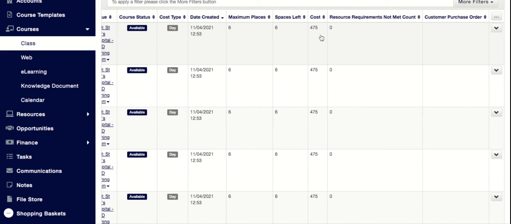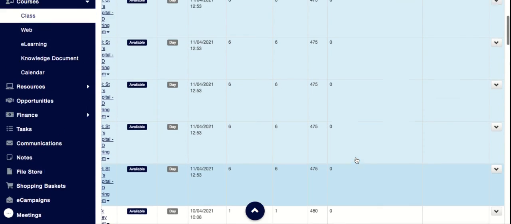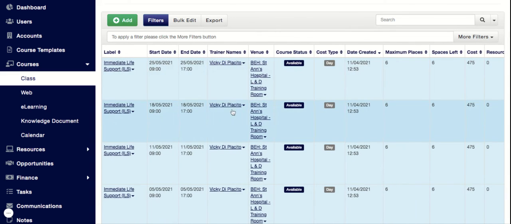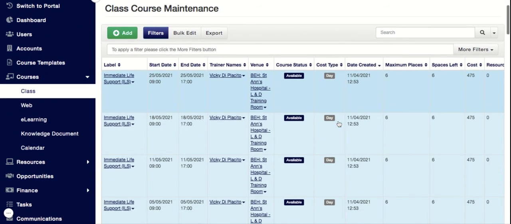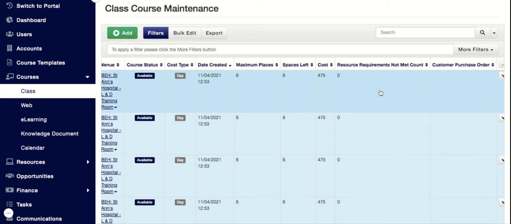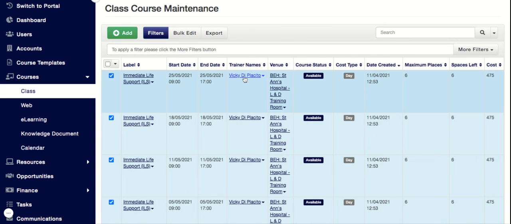What I also do is I always have resource requirements not met count up here. Do you notice how they all say 0? That's exactly what they should do because I've met all of my requirements. The reason I have is because Vicky's here. If I didn't take that resource off in that place that we were in before, remember the course templates and it was showing an employed instructor, this is where it would flag it for me because it would say that I had one requirement not met, and that one requirement would have been an employed instructor, but I don't even need that to highlight for me because we've got Vicky.